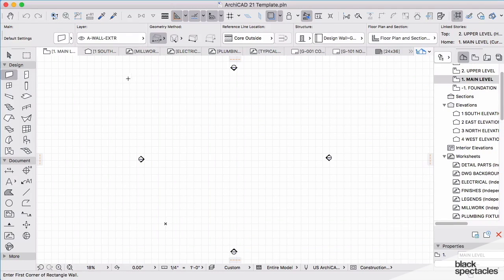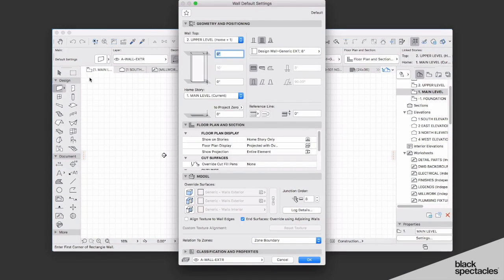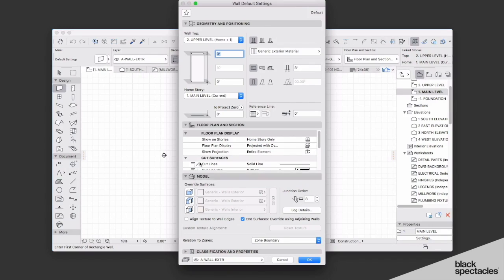Now back in those wall settings, let me cancel out of that and let's go back into the wall settings. We have our wall that's using a building material. If I want to override those settings for 3D purposes, remember surfaces are how things are reflected and how they show in the 3D view, which can also then have elements associated with them. There can be fills associated with a surface, so we can choose how we want that surface to reflect in a section or elevation. For example, if we have siding, we want that siding to reflect in an elevation with a 2D siding pattern. That can now be linked to the surface. We can override settings of elements here.